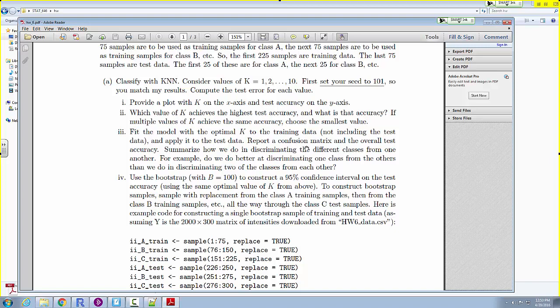It's interesting to know the overall misclassification rate. Overall, what proportion of times were your predictions wrong? But it's also interesting to know things like sensitivity and specificity, because those are more specific to what type of mistake did you make. Did I mistakenly say you had cancer when you didn't? Or did I mistakenly say you didn't have cancer when you did? It'd be nice to know the accuracy for both of those.